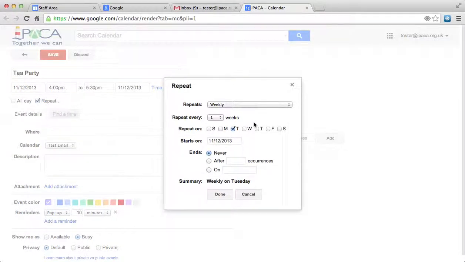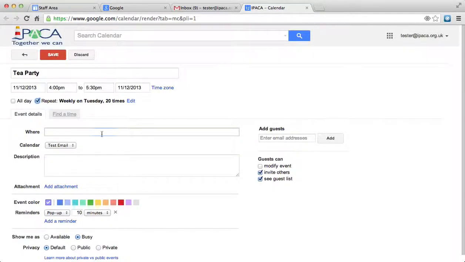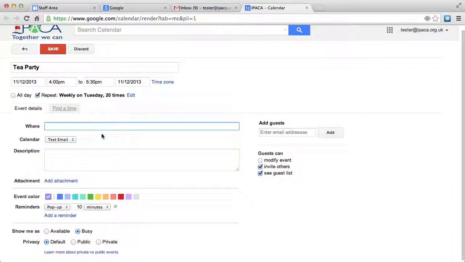This is a weekly event every Tuesday, and it goes on after. It's going to go on for 20 weeks. We're going to do this for. Note here that I'm using the reoccurrence, the repeat functionality within Google Calendars, which is really useful. I'm going to press done. You can put in an address here. So this is going to take place at Osprey Key Campus.